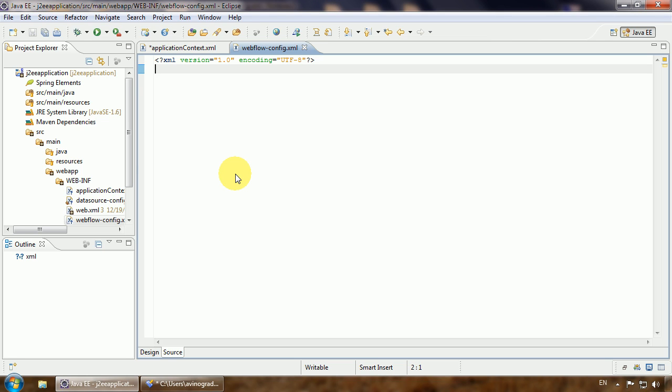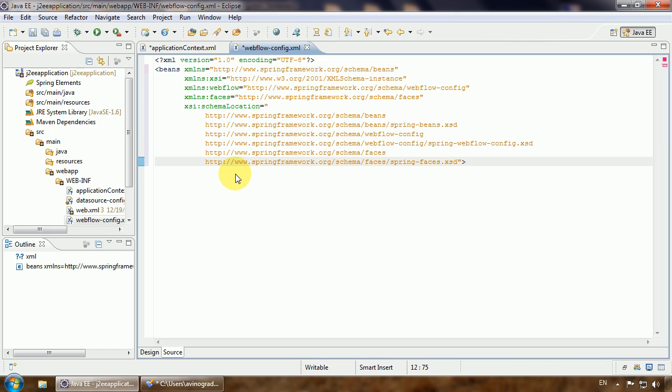The first thing is the namespaces, as you know, and a lot of them are here. No explanation. You do not need explanation. That's basic XML namespaces. All of this stuff, of course, will be available on the Subversion repository, so that you can just copy-paste it. You do not need to type it manually.